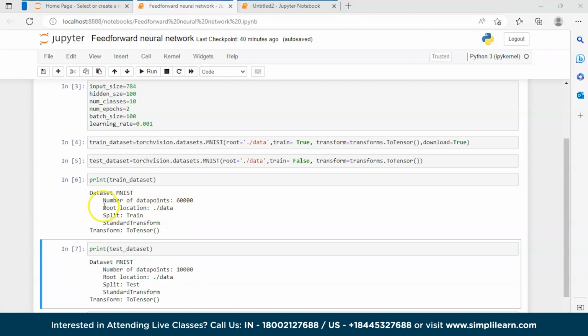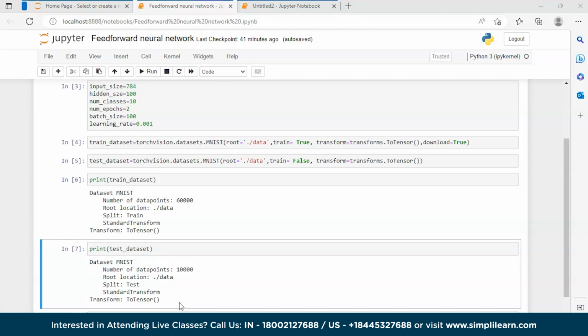So here you can see in the train dataset we have 60,000 and in the test dataset we have 10,000. The dataset is commonly used for digit recognition tasks in which the goal is to correctly classify each digit image into its numerical value. The MNIST dataset is frequently used to compare the performance of various machine learning algorithms, particularly for classification tasks.